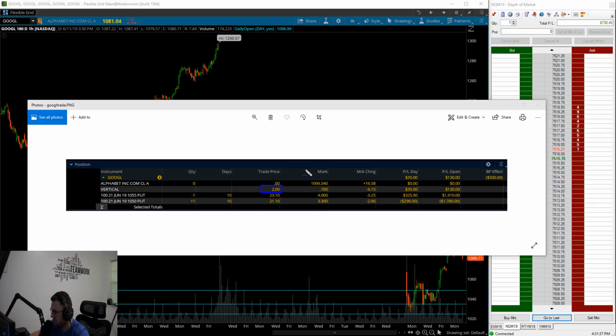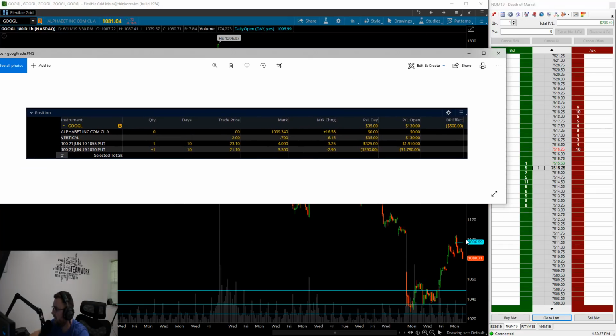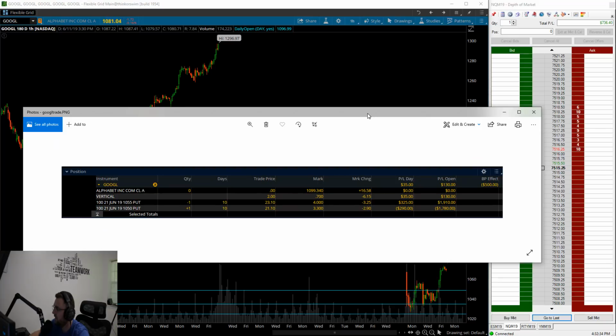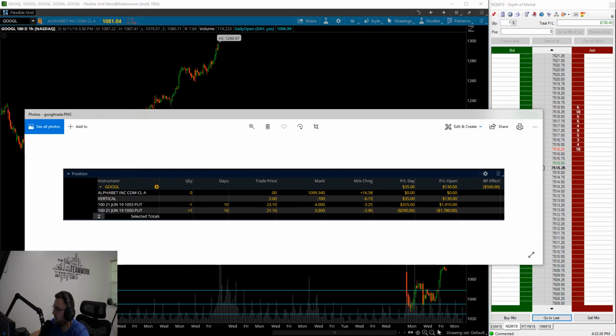Now, as you'll notice, when I took the screenshot and closed the position out this morning, Google is trading at basically $1,100 here. And if we look now, Google is down about $20 off the highs from today, trading 1080s. So pretty decent little exit there in Google. The P&L on the day here, just from yesterday into today, good for $35, and P&L open there, good for $130. So this trade actually ended up making $135 on the actual trade.